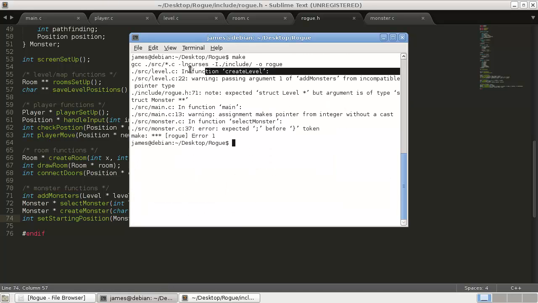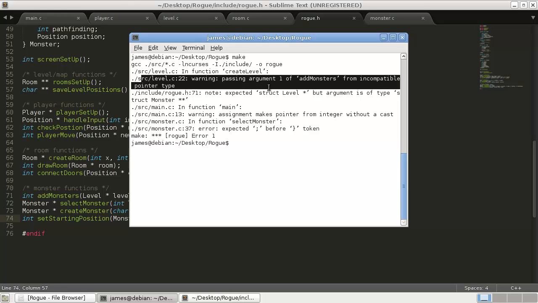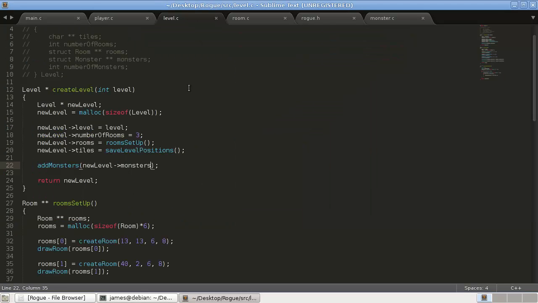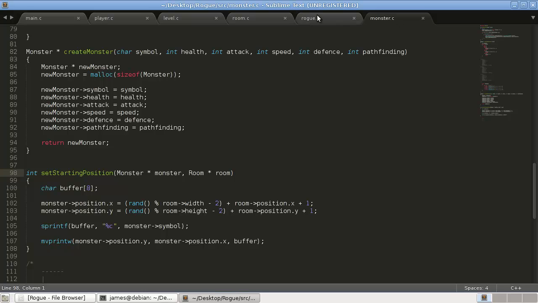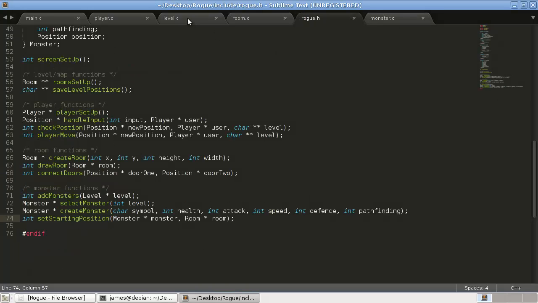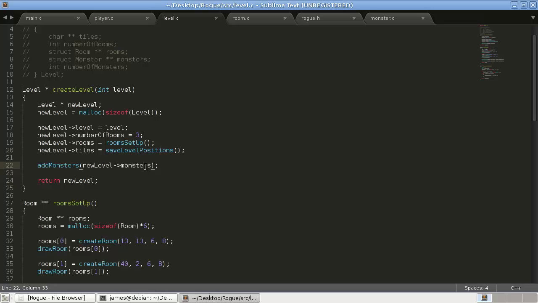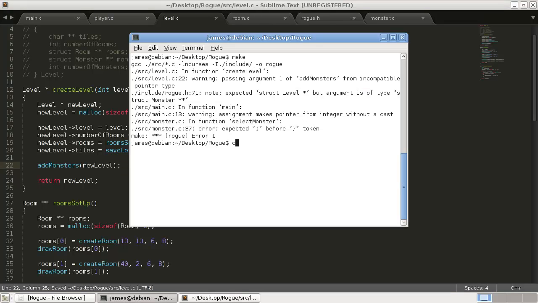Okay, so in function create level, warning: passing argument 1 of add monsters from incompatible pointer type. So line 22 in level.c. So add monsters, new level monsters. And it's expecting, what's it expecting? It's expecting a level. Okay, so let's add monsters, new level. Try that.